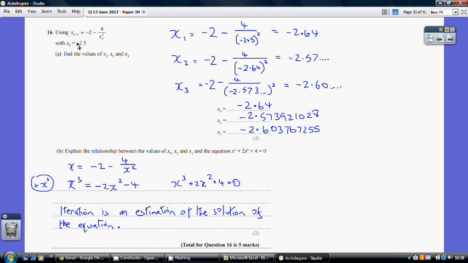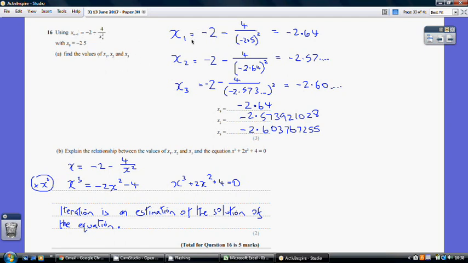So, if we're saying the very first term, x to the 0, is minus 2.5, my x1 comes about when I substitute minus 2.5 into this. I will then get an answer for x1. And then to work out x2, I just substitute my x1 into this and get an answer for x2. And for x3, I substitute my x2 into this to get an answer for my x3.